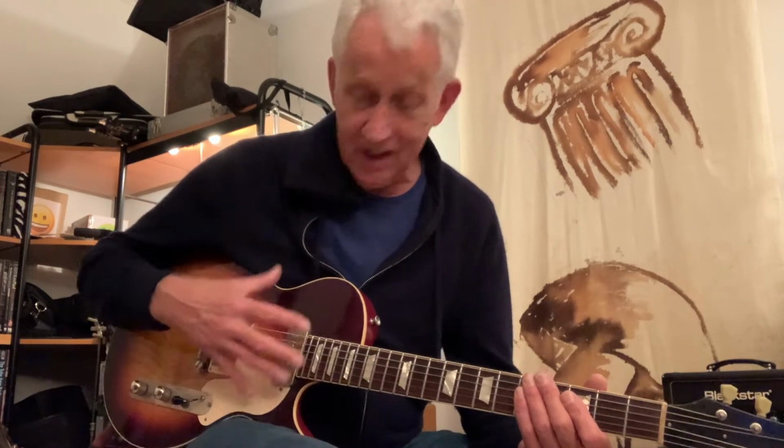There's no question. I've never had a guitar with these two pickups on, and I'd love to have this guitar with the two pickups reversed, so I could confirm that it's not just the position of the pickup, but the sound of the pickup. But I really prefer the sound of the P90.